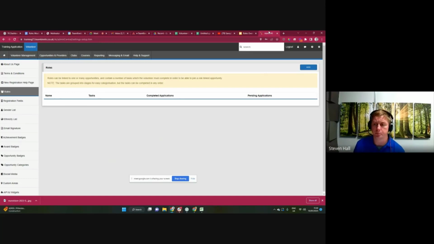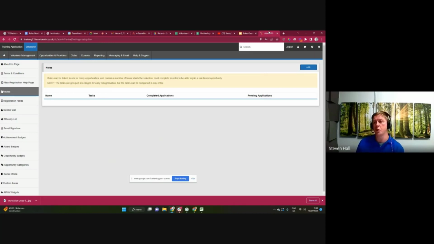Now, once all of those hoops have been completed by the volunteer, and some of those hoops, to be fair, I wasn't going to mention this, can be completed by the admin as well. For example, one of the hoops might be volunteer upload your ID, and one of the hoops for the admin might be check the person's ID. So it can be hoops for either the volunteer or the administrator.